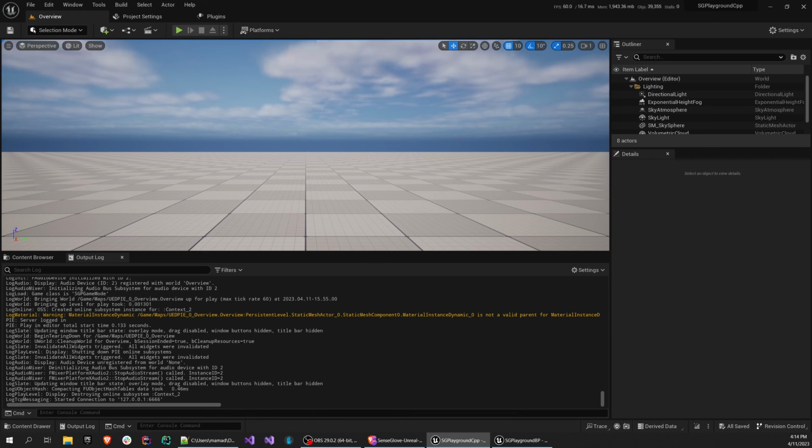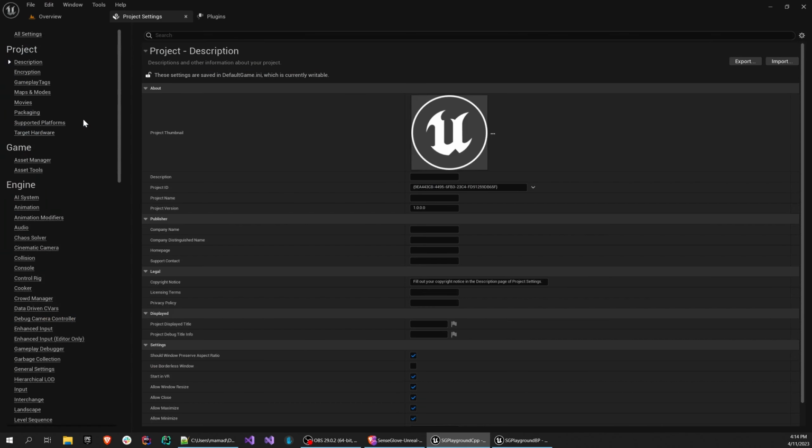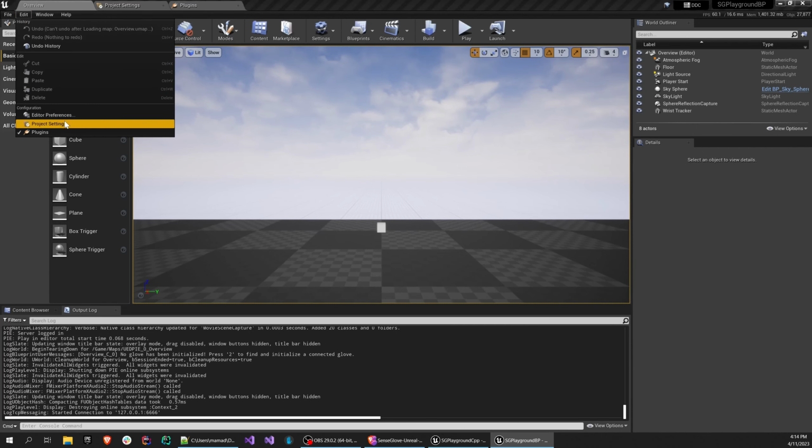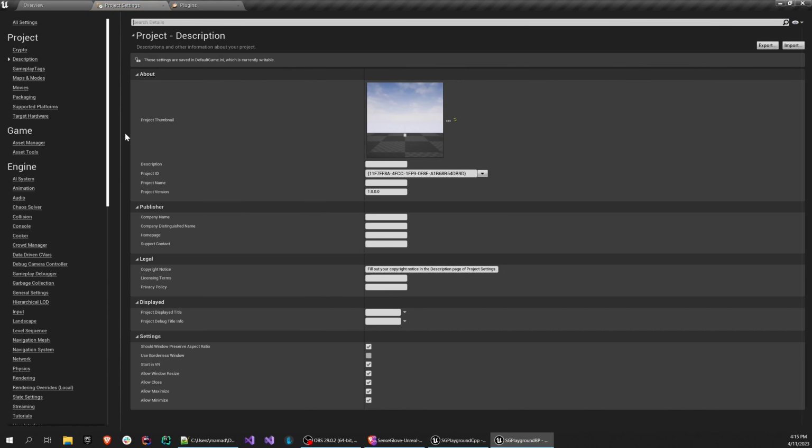So I'm going to start from the project settings, go to Edit and Project Settings in Unreal Engine 5 and also in Unreal Engine 4. The first thing that you have to check is the project description, and you have to check this option, Start in VR. Make sure it is enabled.